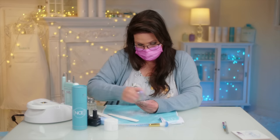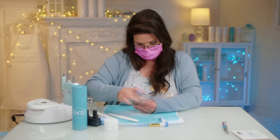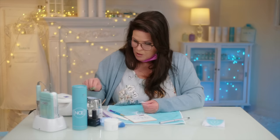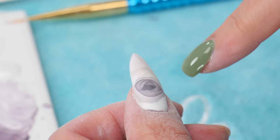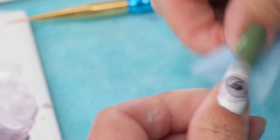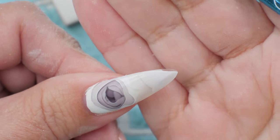So let's take a look at some of the good things I did and some of the bad things that I'd like to fix. Okay, I'm going to fix those little boo-boos I mentioned. I think I make that look more like ribbons than I do petals. I really do got to work on my petal placement because it's not that great. It's more ribbonish.